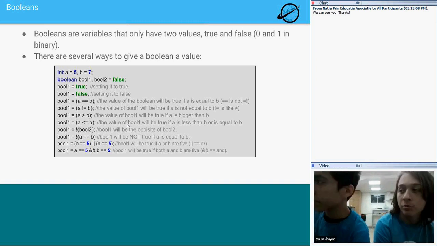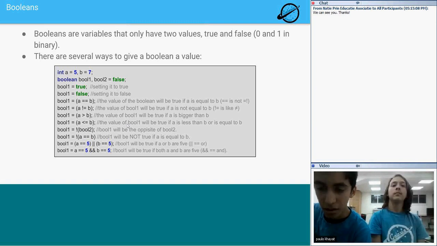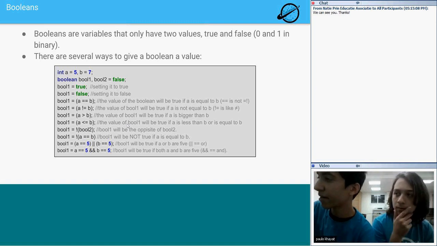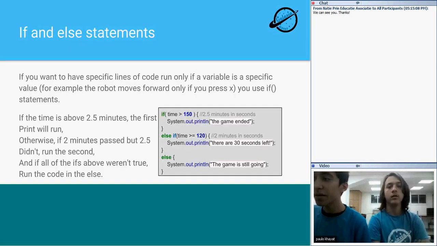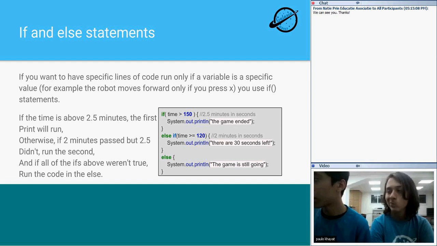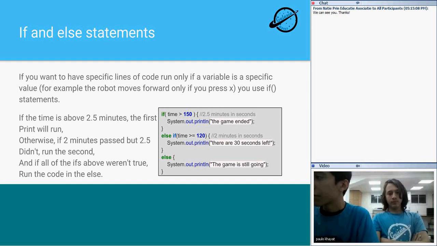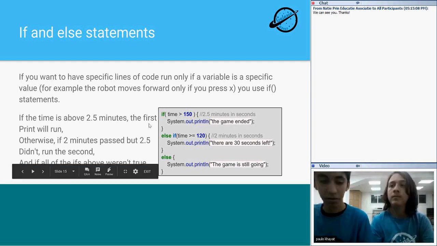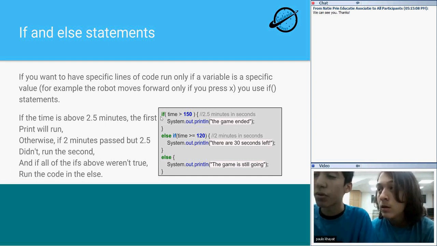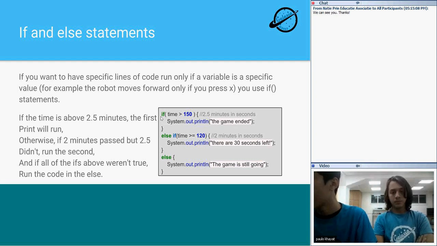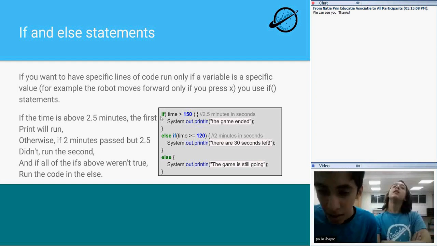So I say if 19 is greater than 10, I have to write these curly brackets to explain what happens if. There's no way of knowing if this will run, only if. So if 19 is greater than 10, the code between these two curly brackets runs. Okay, let's just run this code to make sure that it works.